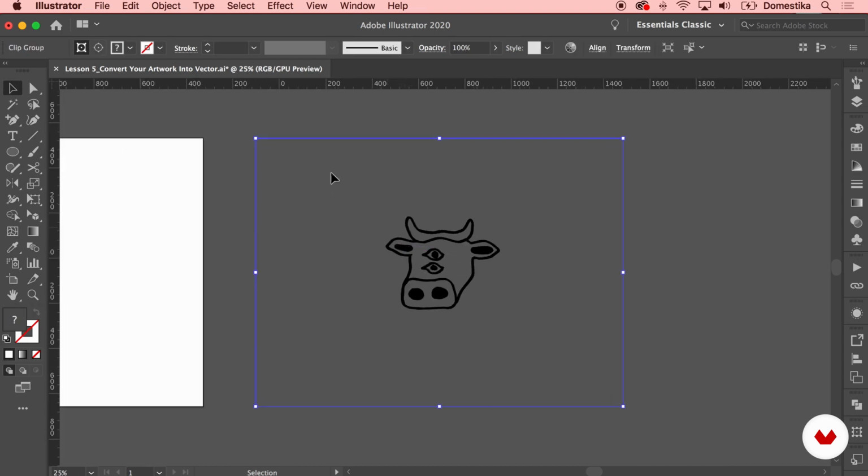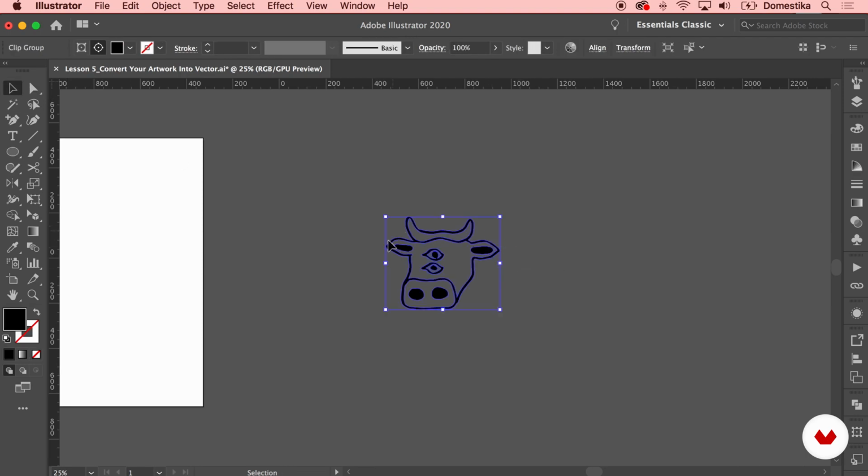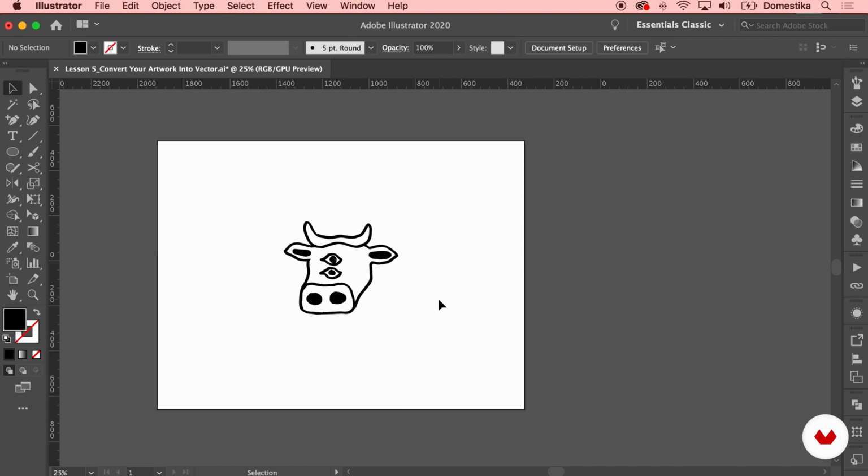Now I'm pretty sure that I have the black shape. I still do have this box that was a clipping mask. I'm going to select it with my white arrow and delete it. And now you can see I clicked on the object and the whole object is colored black. So the image trace option needs a bit of cleaning afterwards in order to get your illustration to a good result.